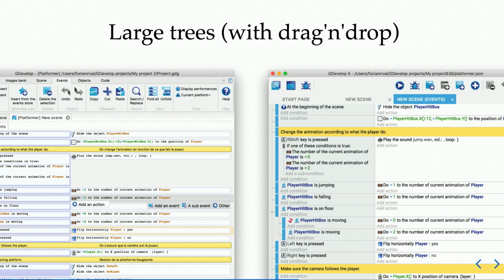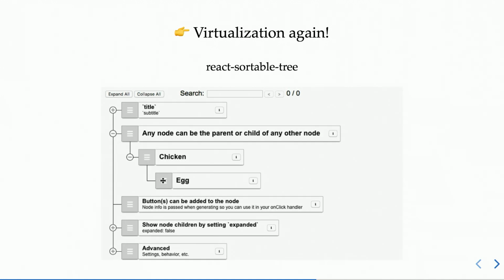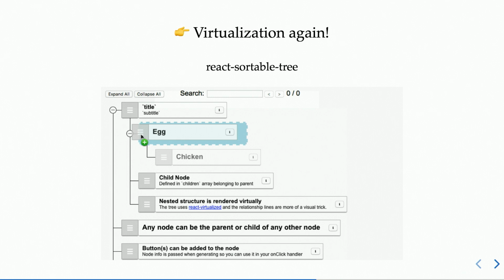Anyway, the answer to get what I have on the right is also virtualization. Here I've used something called React Sortable Tree, which is also based on React Virtualized. It's quite interesting.